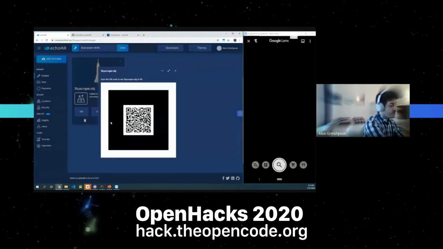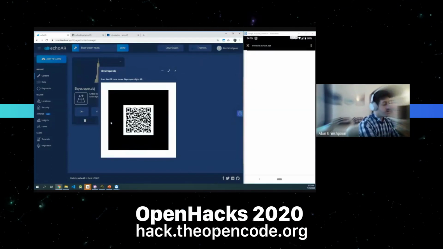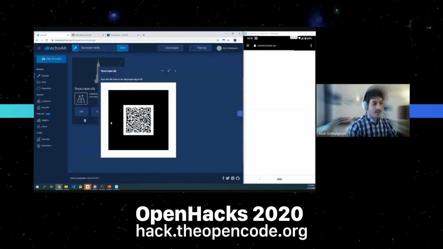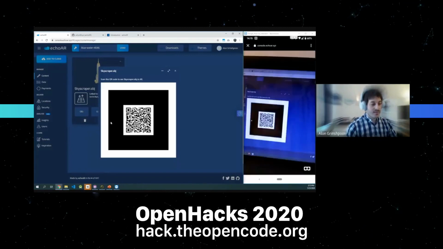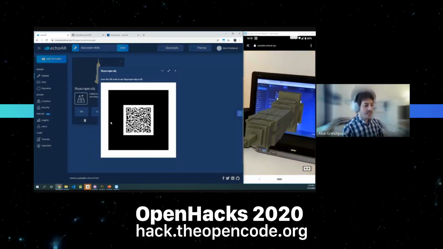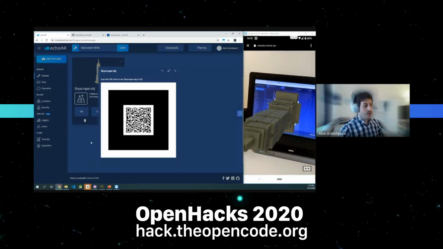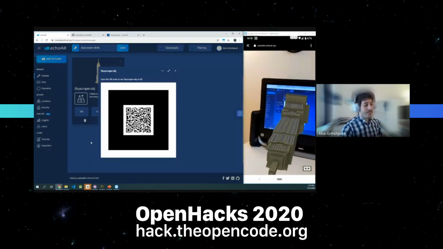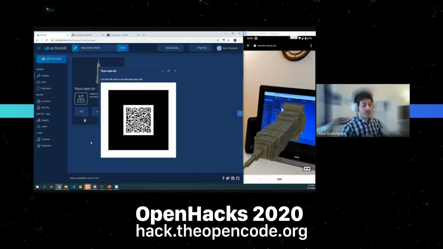So there you go. I'm scanning this QR code. It will instantiate a website. I'll be redirected to a website. You'll have the same thing. It might be asking you to allow camera access. Keep your phone oriented towards the QR code. You'll see automatically, bam, the Empire State floats from the screen to your phone.